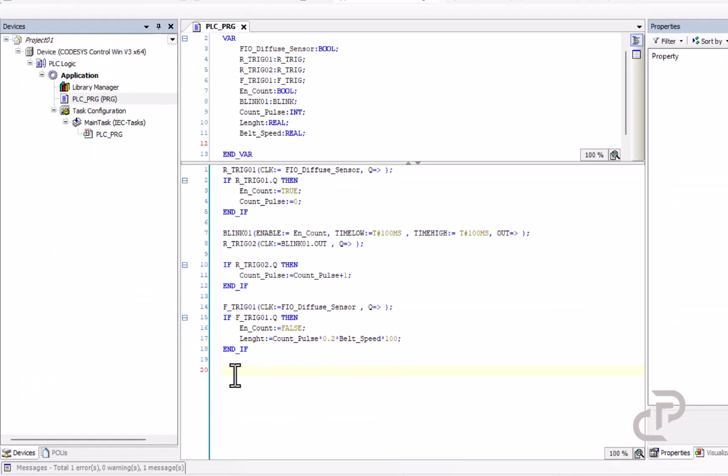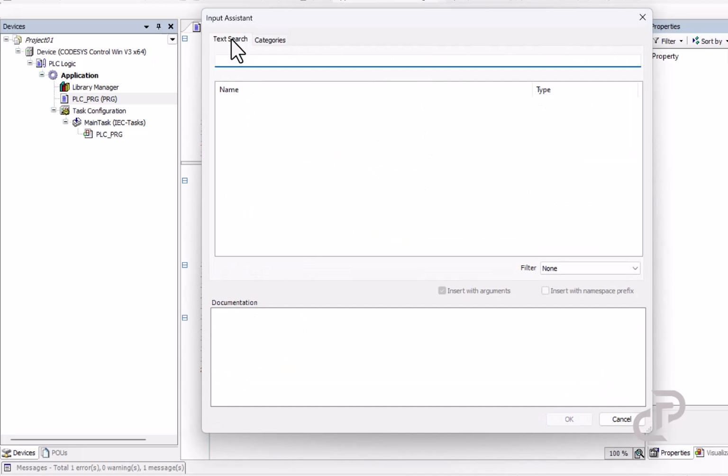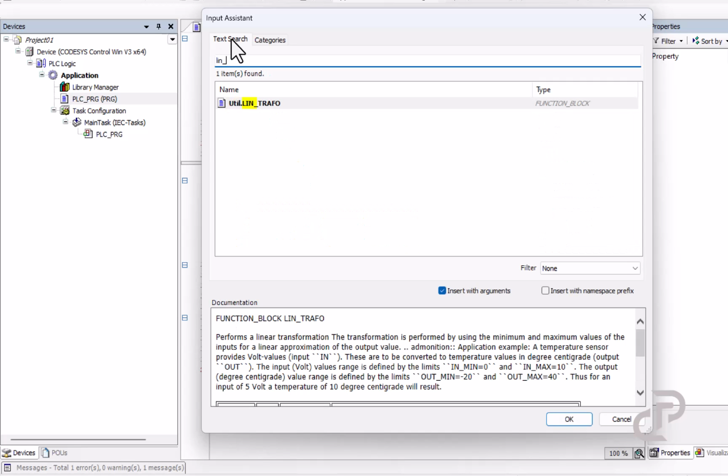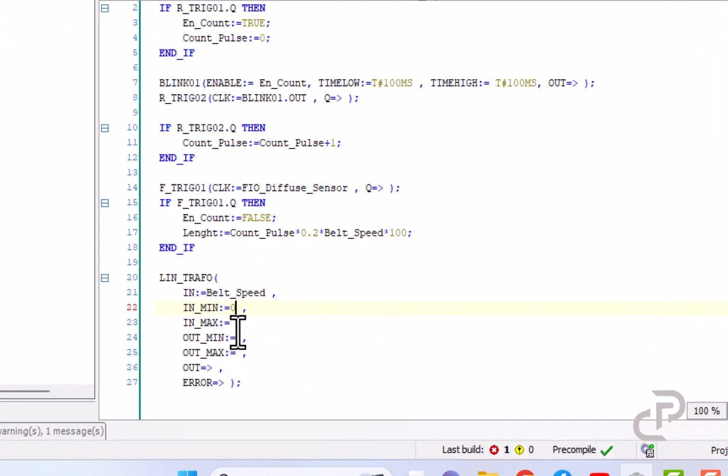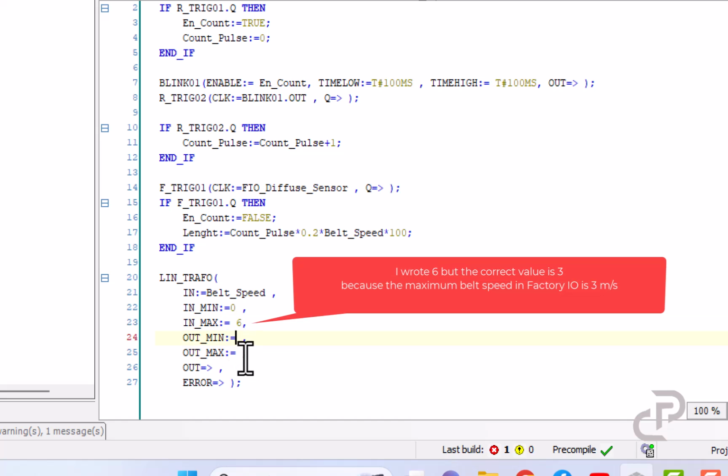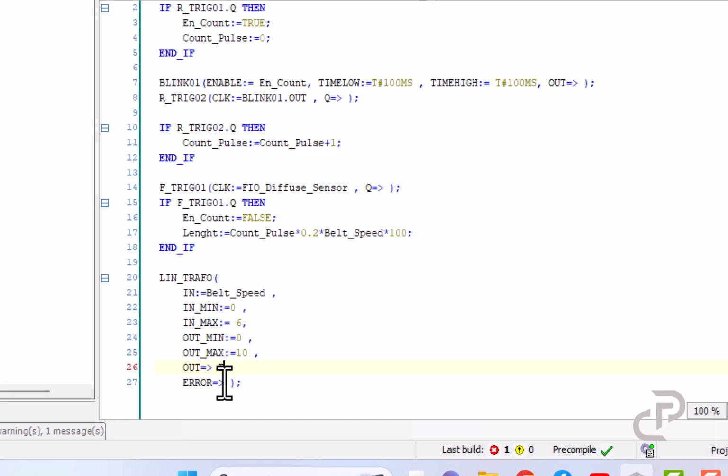The last step is scaling the belt speed by the linear transformation function. The range of the input is 0 to 3 meter per second and the output range is between 0 to 10 volts.